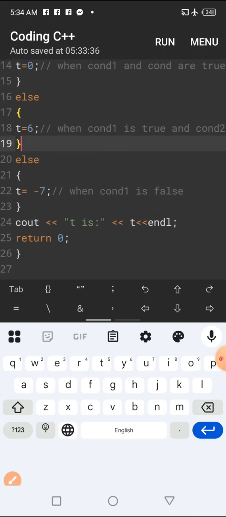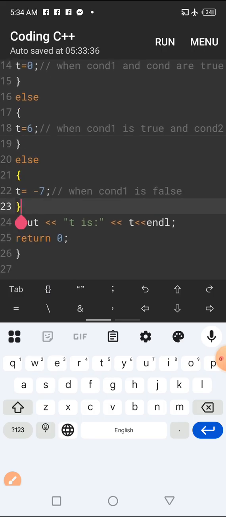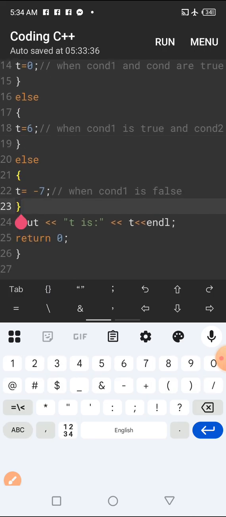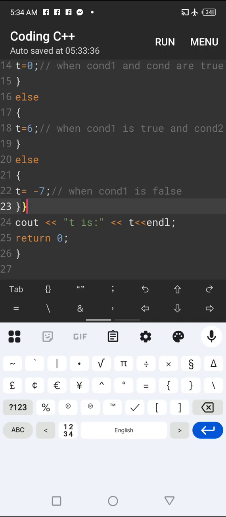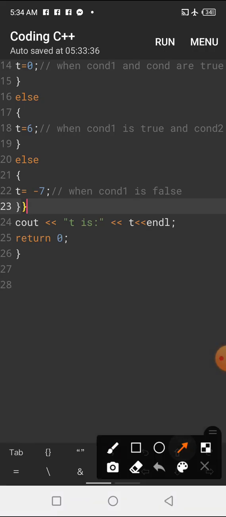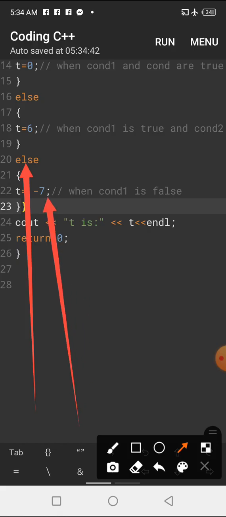So previously it was like this one here. It was like this one, meaning that you are closing this if, both this last else here. This else it is inside of if. So now we need to remove this one so that this value, this -7, will be executed.